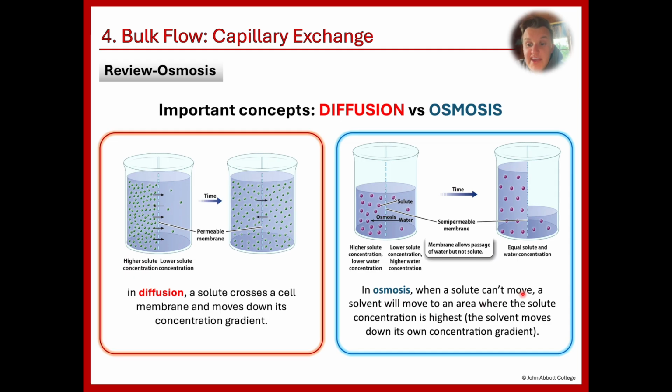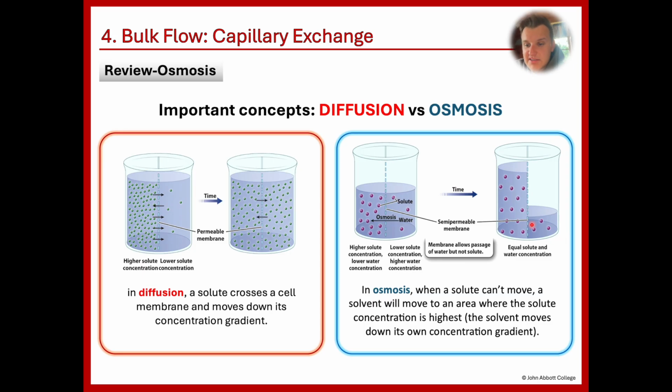Instead, if those solutes can't move, a solvent will move to the area where the solute concentration is highest instead, right? So the solvent, the water in this case, will move so that it can re-equilibrate the concentrations, right? This is like a very dark coffee, and this is like a very light coffee with 3 little caffeine grains. This is 10, right? So concentrated coffee, low amounts of coffee. If you took the water in this coffee over here and transferred it to this side to dilute this side, then you'd have 2 coffees on each side that are the same concentration, a medium concentration, right?